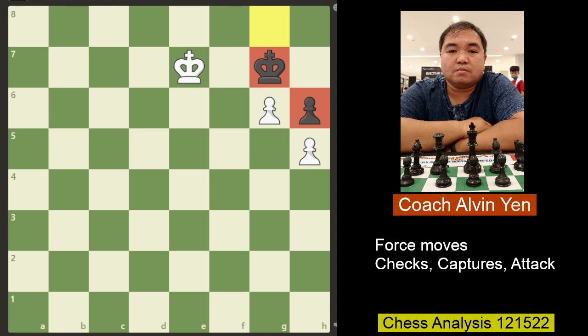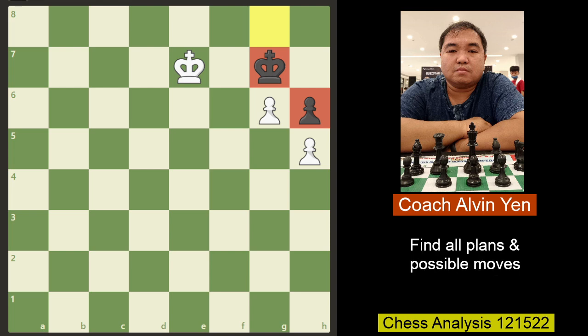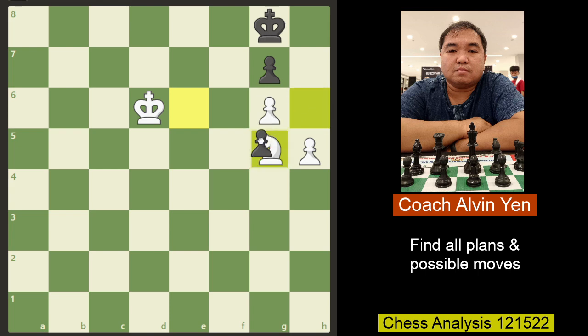we cannot simply do the forcing moves, and it seems that it will not be effective on this kind of position. The next thing that we can do is check all, find all plans and possible moves. So what does it mean? For example, in this position, we can simply give away the knight on g5, right? So by giving away the knight on g5, he may try to capture it, or he may ignore taking the knight. So there are two possible ways that black can handle this position.